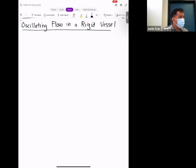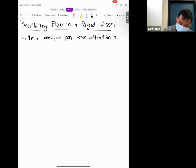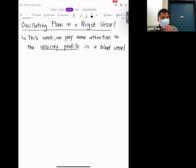Okay? So this week, we're going to go over a different set of equations, but we're going to focus on a different aspect of wave, one that we've neglected for quite a while. And that aspect is the velocity profile. By velocity profile, what I mean is, what does the velocity field look like in a blood vessel?